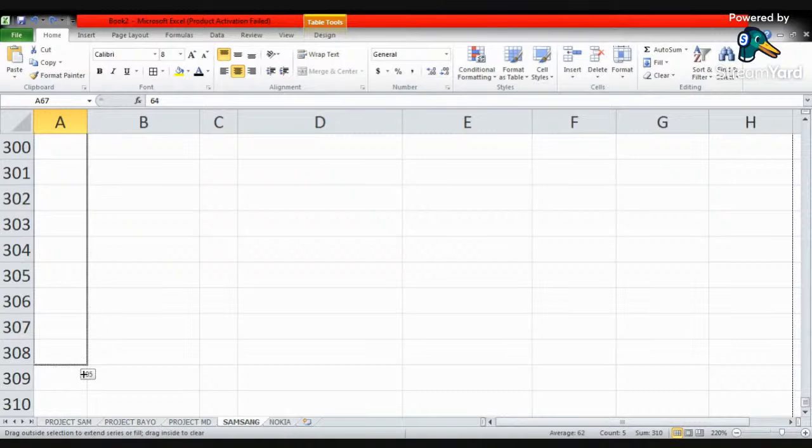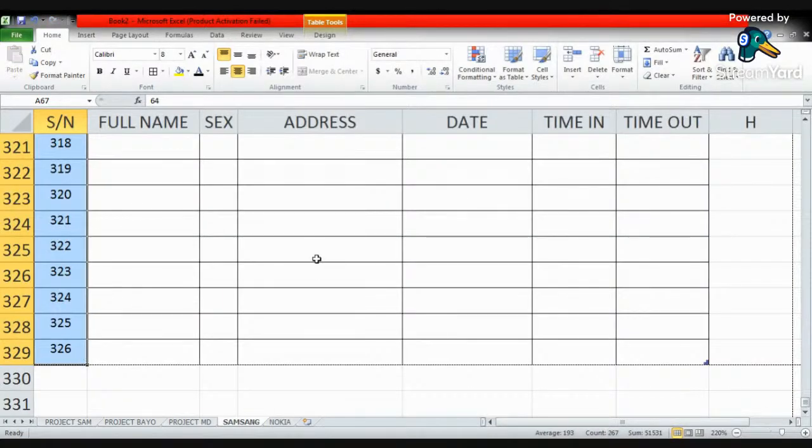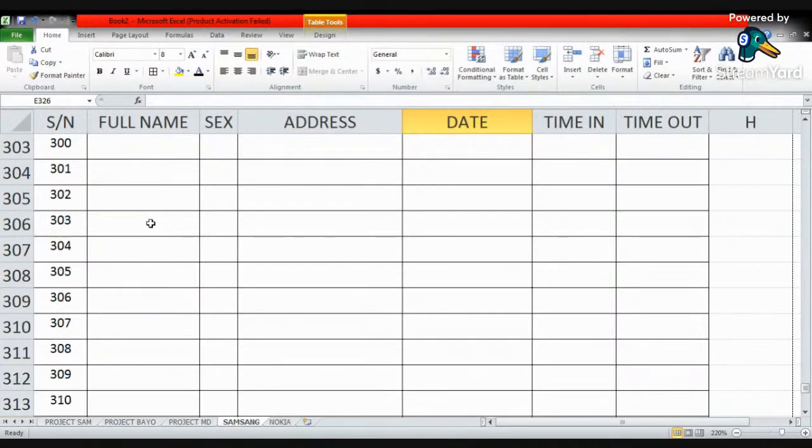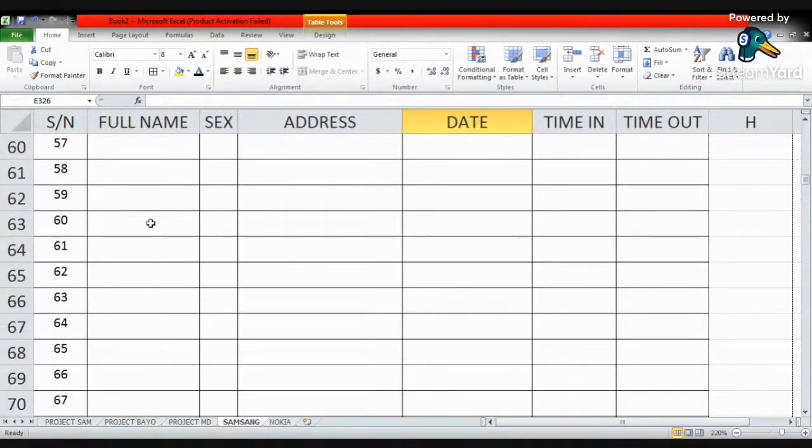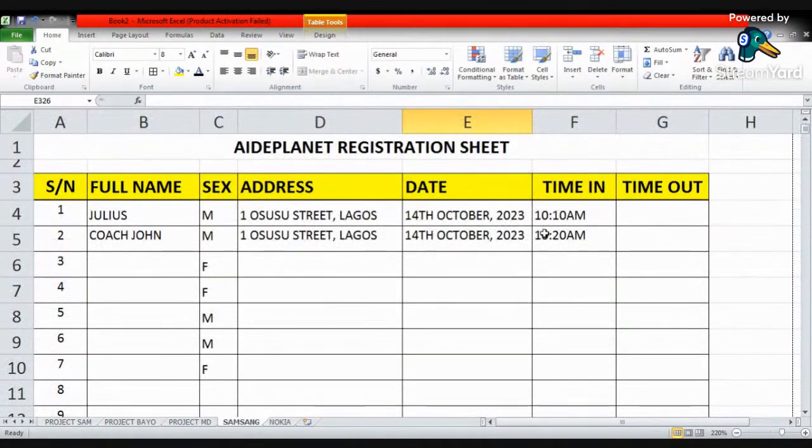Or let's end it in a particular border. Okay, so let's end it here. So you see, because I formatted it as a table, it just carried everything at once and put it there for me. That's the benefit of formatting your table. Whatever formatting you've given it, when you format as a table, you don't need to stress yourself anymore. It accepts it going forward because you formatted as a table.